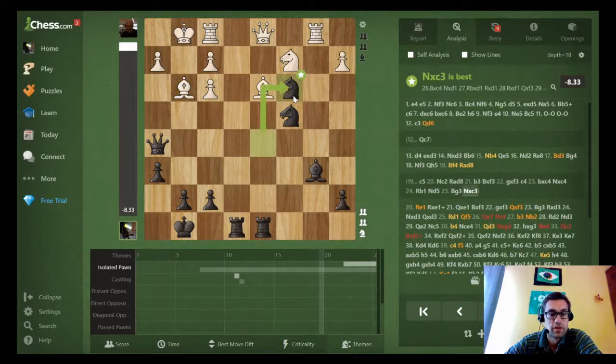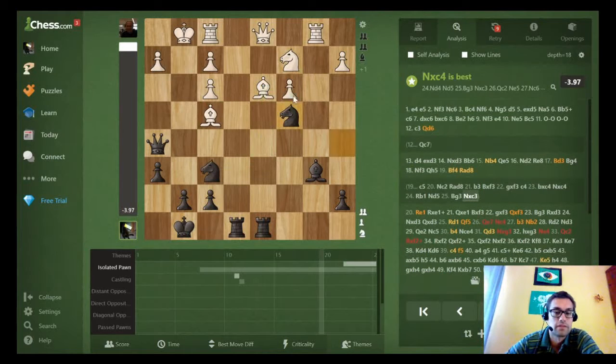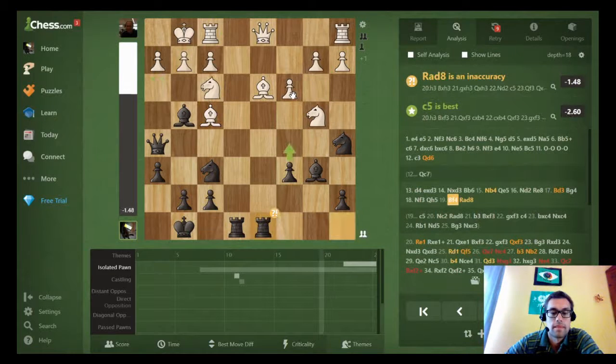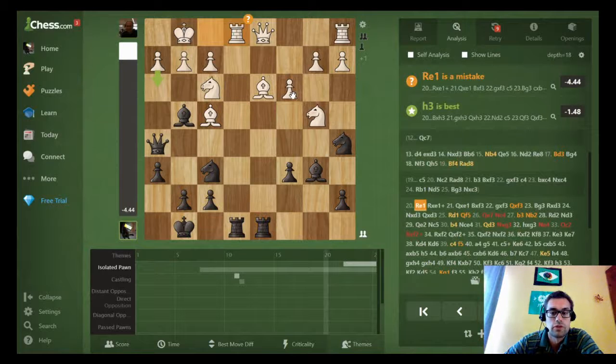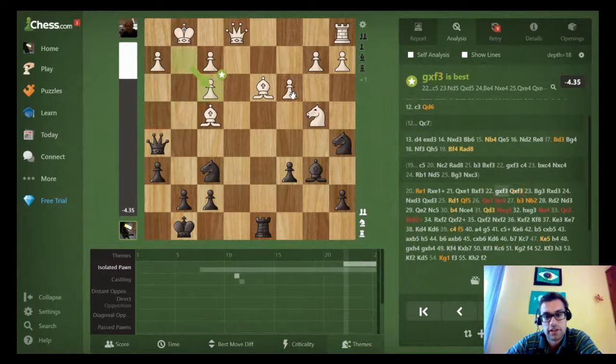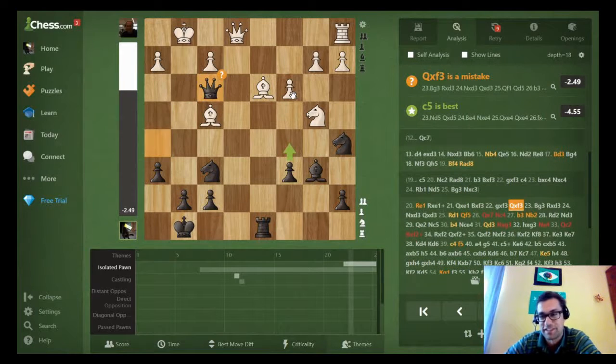Because now he's regained the pawn, and we're going to win the exchange. Actually, bishop takes c4 is the best move. That's crazy. Okay. Rook e1 is a mistake. Rook takes, queen takes, and then probably c5 here. Okay, bishop takes. I'm going to bust up those pawns. And now c5. I can always take on f3 later. So it's a mistake, but it's still a game-winning mistake. The best kind of mistake.